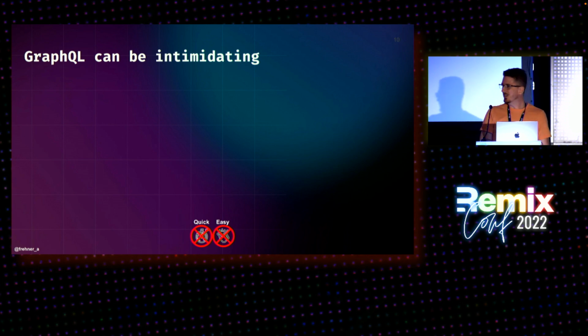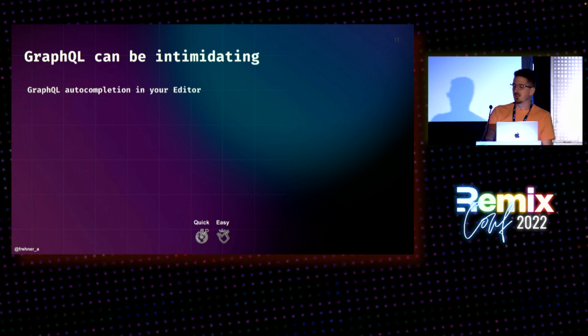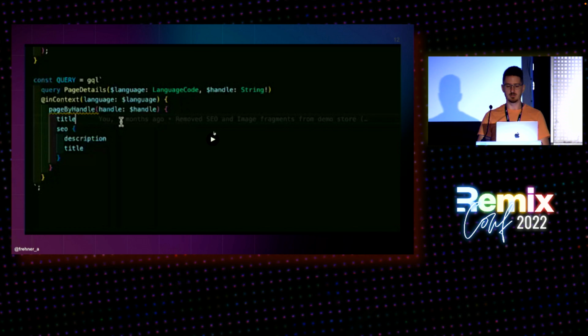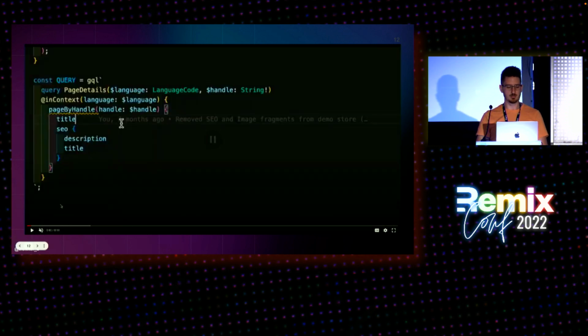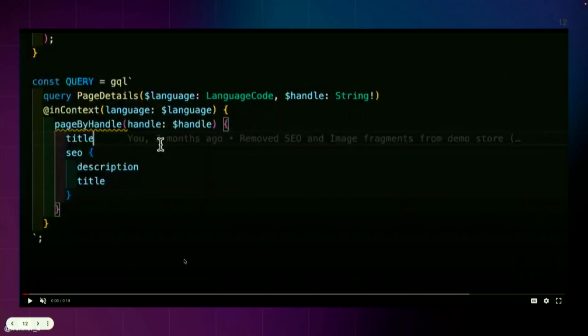And when you're intimidated by something, it makes it hard to work on your website, and it makes it so your job isn't quick, right? So let's make that quick and easy for you by having some GraphQL auto-completion in your editor, in your IDE of choice. And I'm going to really hope that this video works. Hey, look at that. That's promising. So when you set this up, and it's going to be a hopefully simple 4-step process, you're going to have GraphQL auto-completion and linting in your IDE.